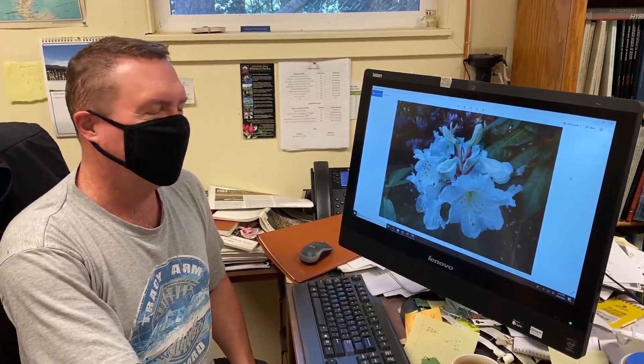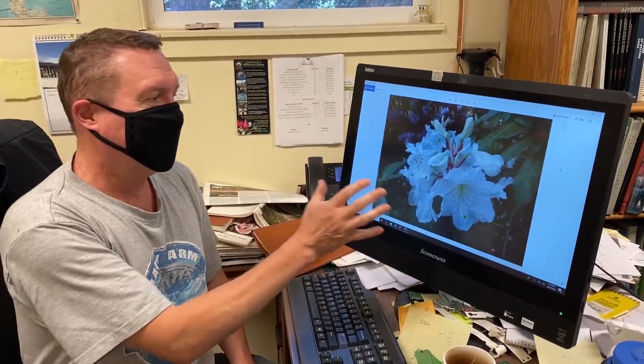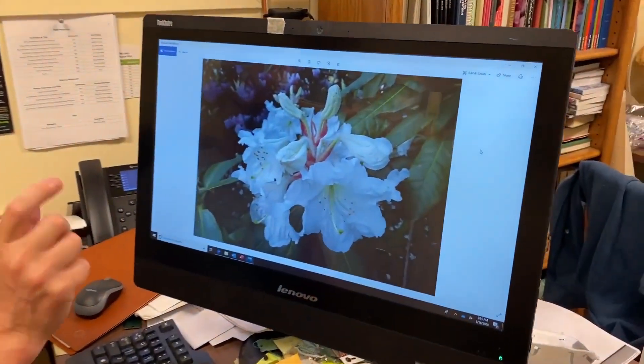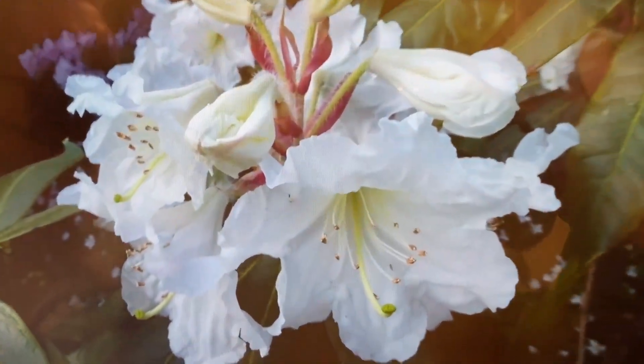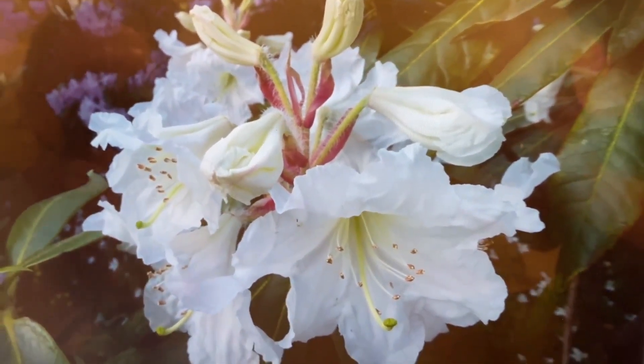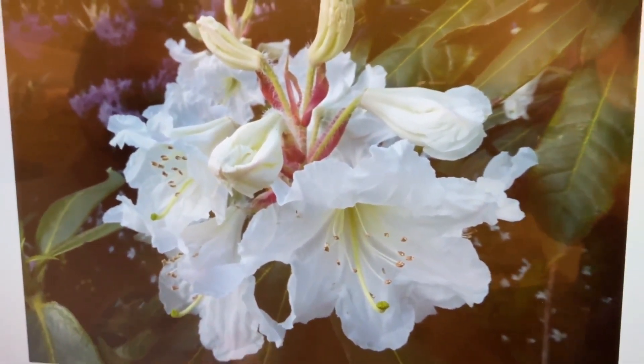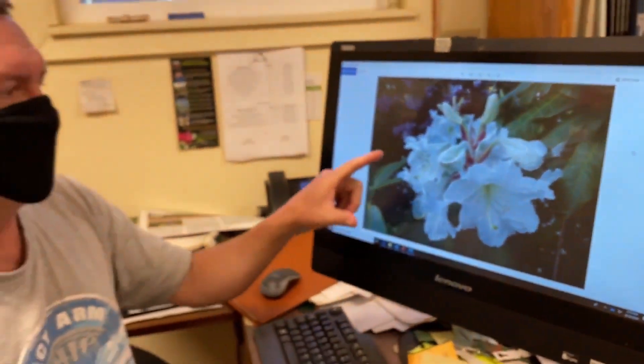To wrap it up, I have a photo here of Polytrichum slash Chisinaenum in bloom, and again this is obviously Fortunia — blooming in April, which is interesting. It doesn't bloom in late summer, early fall like the other species in this complex, and perhaps doesn't deserve to be in the complex, but I have a feeling it is related given the big glossy leaves and coming from the same part of China. That's the first blooming of Polytrichum in cultivation, and we were quite surprised because we were expecting something that looked more like Strigulosum. Very exciting, beautiful flowers — a good one to keep an eye out for in the catalog in a couple of years.